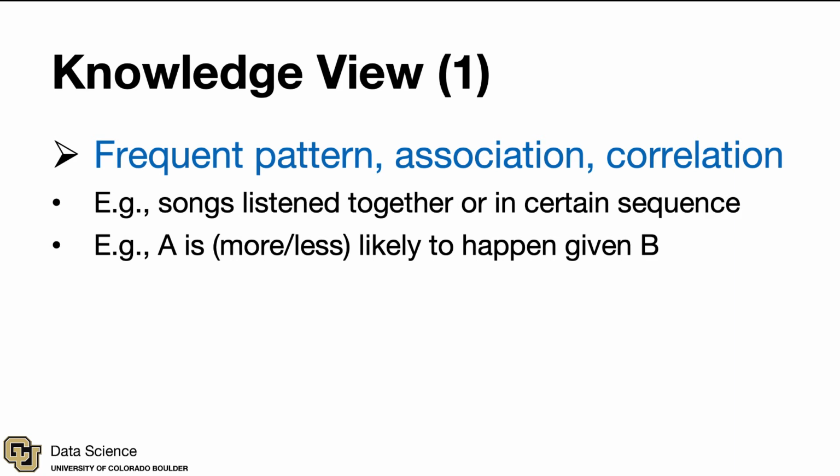The other example is more about association or correlation. That means asking whether two events or two patterns are more likely or less likely to happen together. In this case, for example, if I know the customer has already purchased some item, then you're trying to infer, given that the customer purchased this item, what is the likelihood that my customer may also be interested in another item? That's the relationship you're trying to capture. If you have that, then you can leverage it to make recommendations: if you like this, then you may also like that other thing.